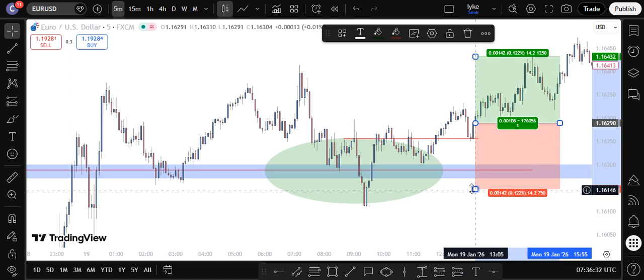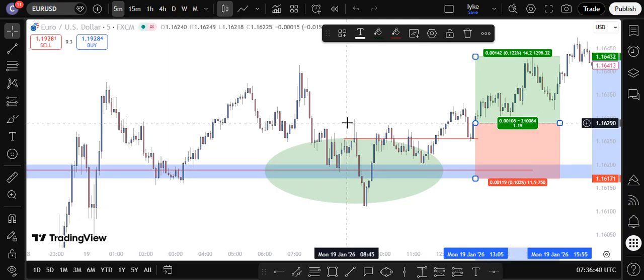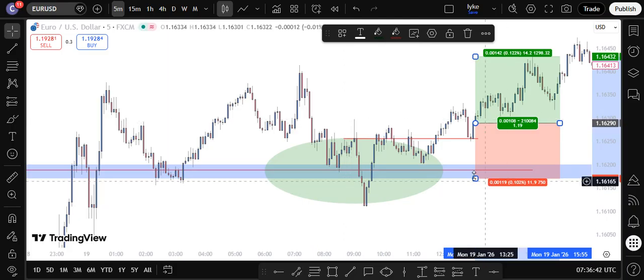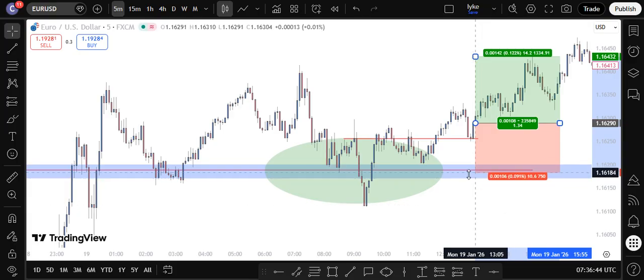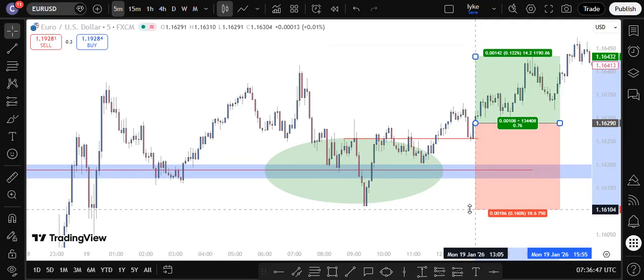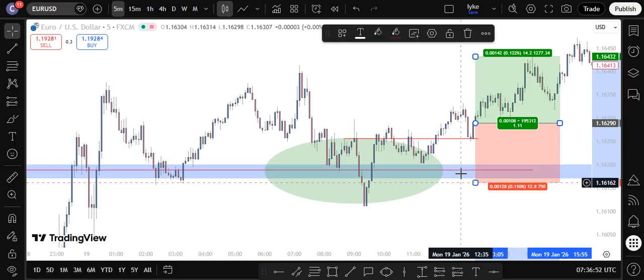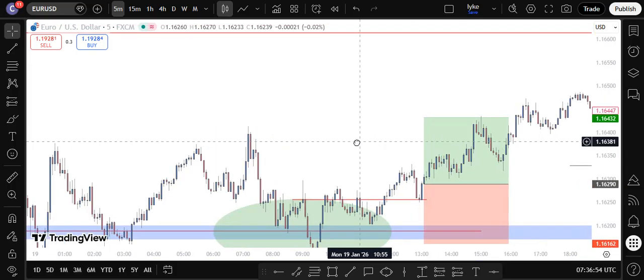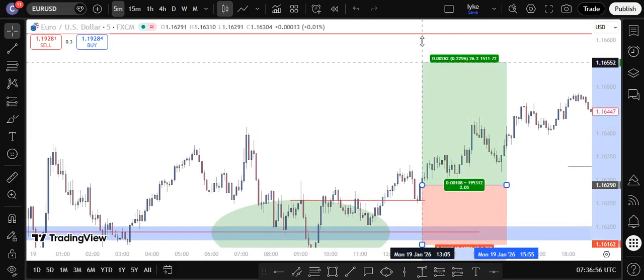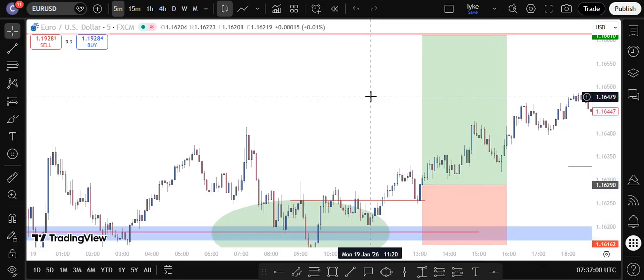With my stop loss now, because price already has broken, my stop loss is going to be at this low. It can also be at this low. I can place my stop loss here. I can also place my stop loss there. So for now, I'm just going to keep my stop loss here because this is a low, and my take profit is going to be here. It's going to be there.